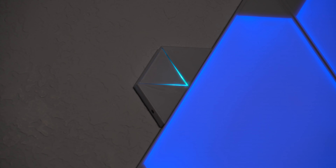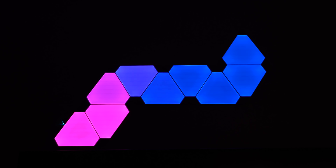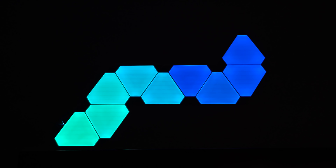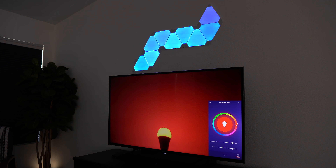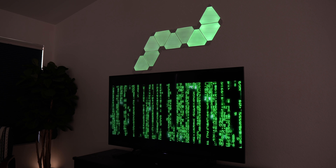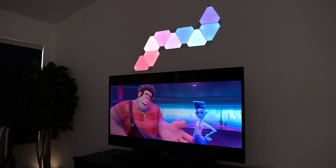I've tried out many different smart lights that sync up to music and typically they just feel gimmicky, but Nanoleaf's Rhythm actually works well and has been really fun for our little kids having their dance parties. Nanoleaf also now has screen mirroring ability that hooks up to your computer. You can use it to play games if it's above your monitor, or use AirPlay to watch a movie on your TV. It's fun when you want to mix things up.